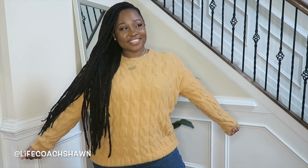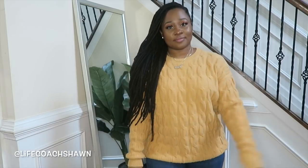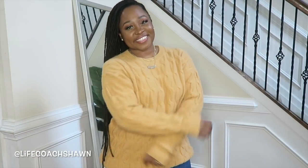This next sweater actually screams cozy vibes — I really do love this. It's super duper comfortable and I love the corkscrew type pattern on the sweater. I have it in a size medium so it fits kind of nice and oversized. You could do corduroy pants or faux leather pants with this. The neutral tone gives you so much more versatility, so I really love this color.